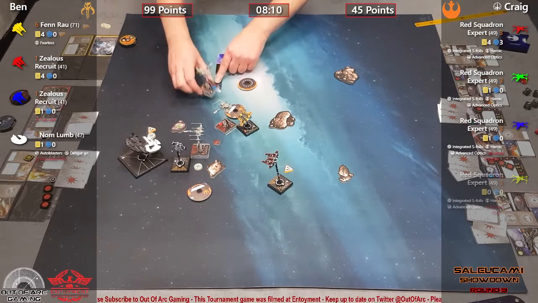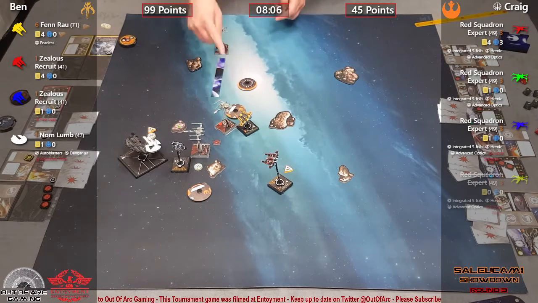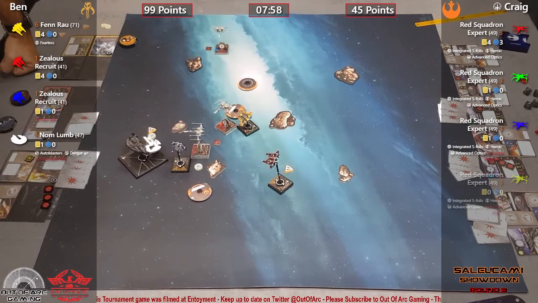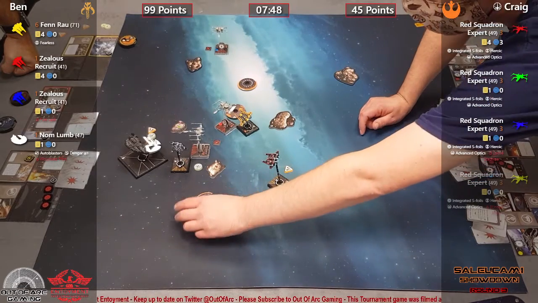Where do you think the Talon roll would have been better? I think the Talon roll would have been better. It would have put him in a better position and keep him closer into the action as well, strangely enough. Because I think with the 4K, Fen could do a 3 bank and then he gets Fearless on top of his heaps of dice.